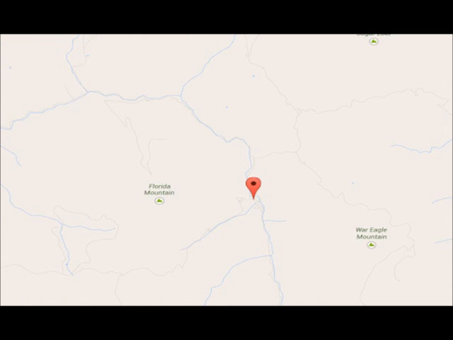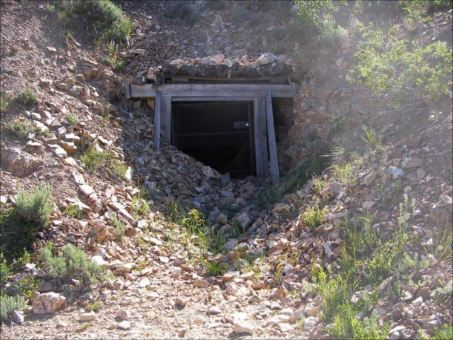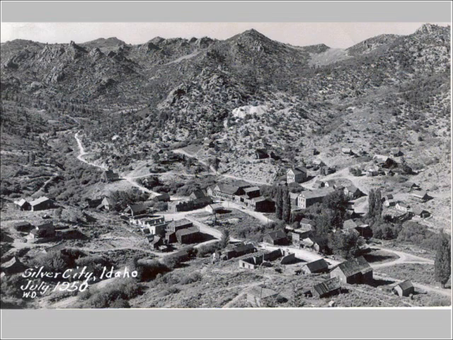This initial rush was successful until 1875, when the Bank of California collapsed and shut down the mines, which were primarily around War Eagle Mountain. New discoveries in the 1880s and 1890s on Florida Mountain brought about a second mining boom in the area, which lasted until the 1920s. When it was all said and done, roughly $60 million worth of gold and silver were extracted from the mines. But in today's prices, this would equate to about $1,530,000,000.